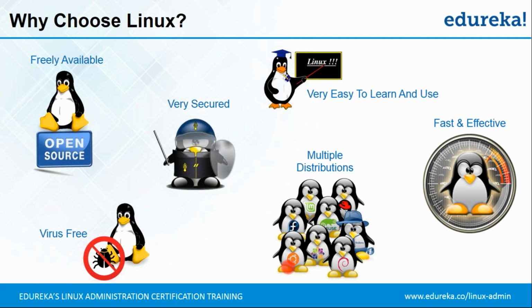So we have Ubuntu, CentOS, Fedora, Red Hat Enterprise, which is the official enterprise edition, and of course the free version of that is CentOS. And then we have SUSE. So we have a number of distributions here, almost hundreds of distributions. You have something called Linux Mint, which is very similar to Windows. You can play songs and watch videos on that. So you also have that kind of flexibility there.